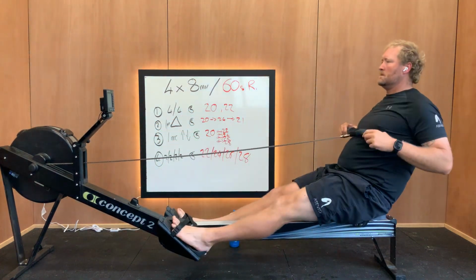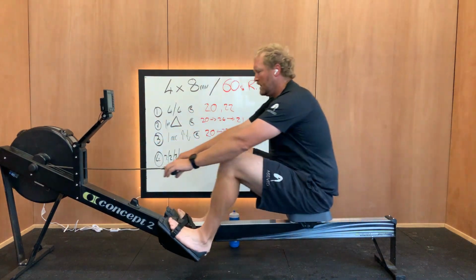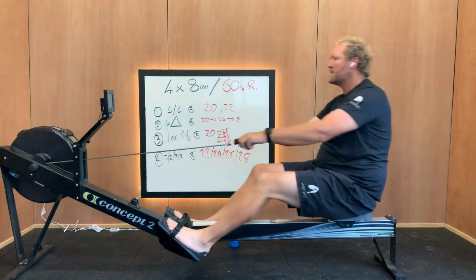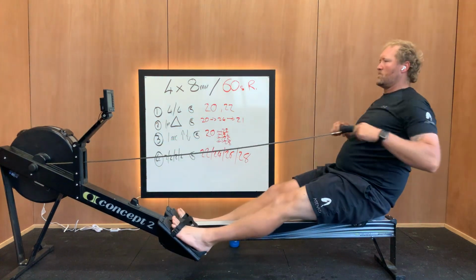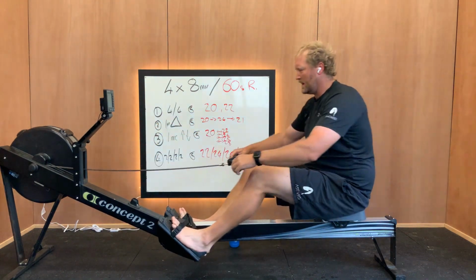Nice. Remember, feel like we're pushing away from the handle. Handle stays there. Both feet. Feel that pressure right through on those feet, right through to pretty much nearly handle at the finish. Okay? Good.